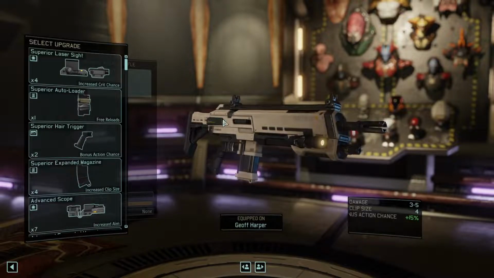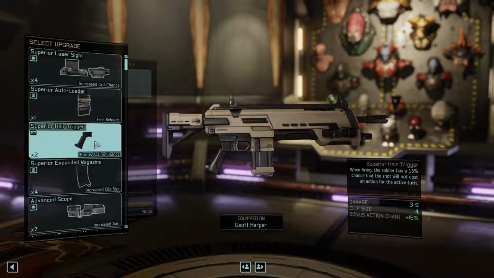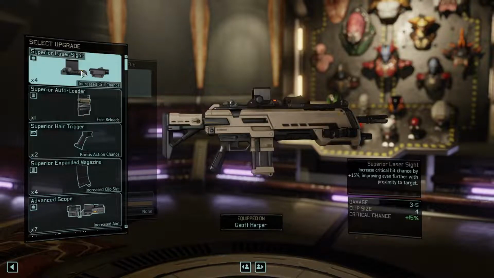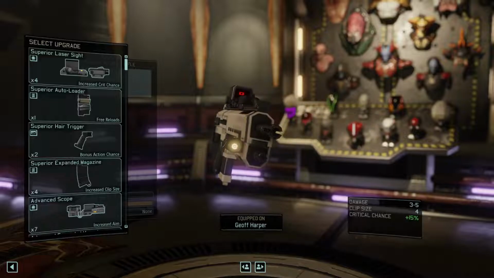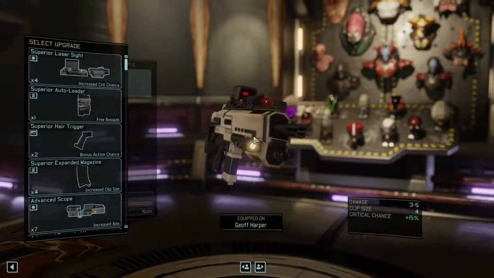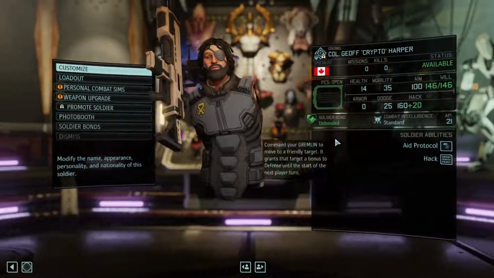Sights, stocks, magazines, barrels, you name it. XCOM has a weapon mod for it. And they're pretty useful. It adds an extra layer of customization to any weapon, from the standard assault rifle to the rather ridiculous ones.